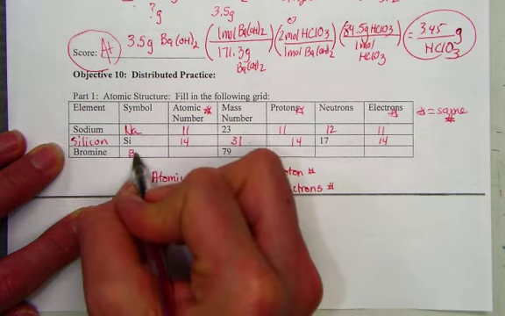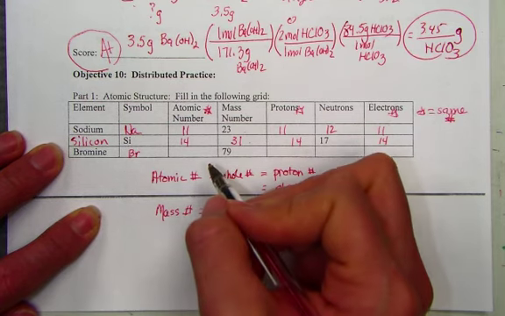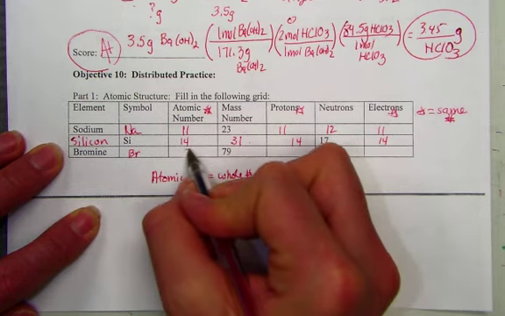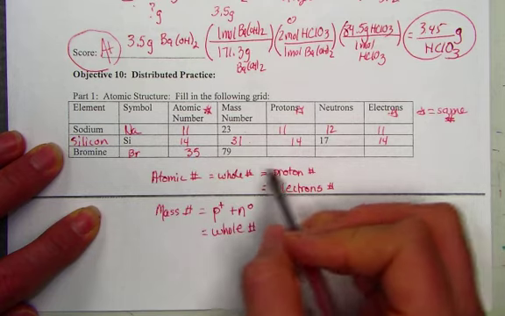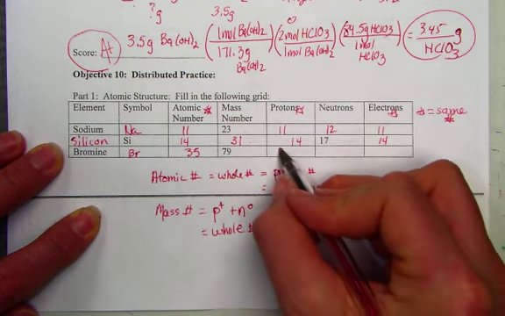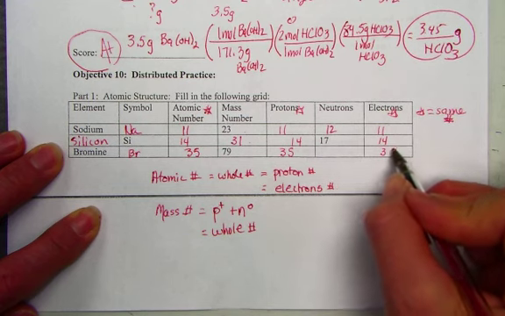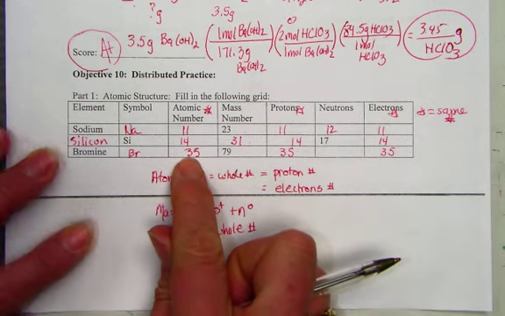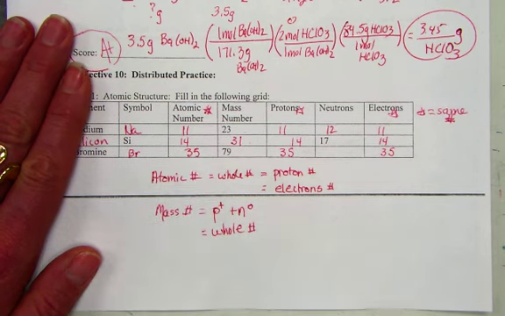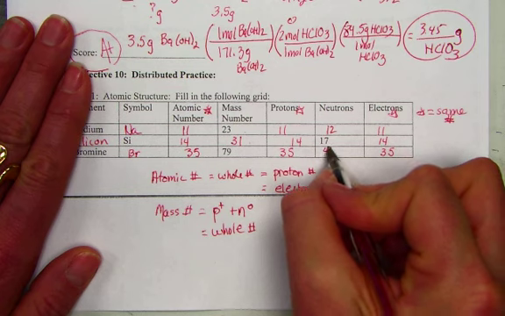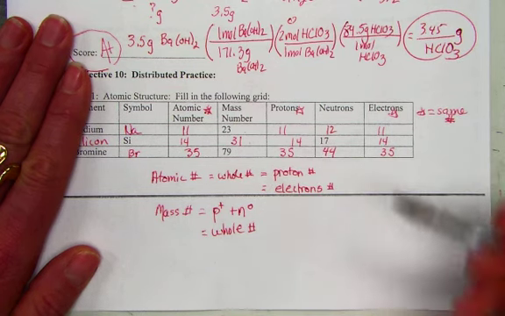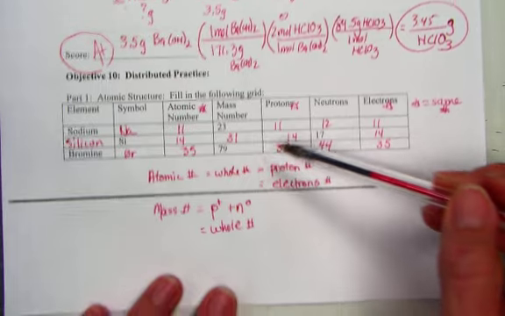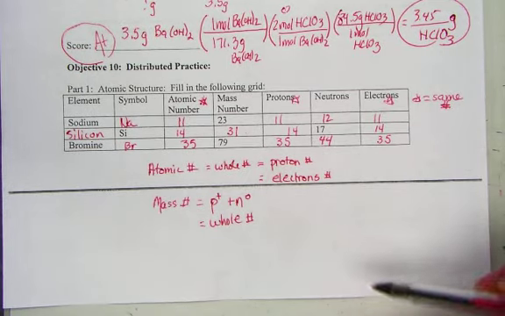Bromine has a symbol Br. Bromine has an atomic number of 35. If its mass number is 79, already provided, we can fill in protons and electrons directly from the identity, atomic number 35, but remember 79 minus 35 is an even 44 number of neutrons. So mass numbers will be whole numbers, not the averages that we see on the periodic table. So, one of the first skills we learned in chemistry, periodic table skills.